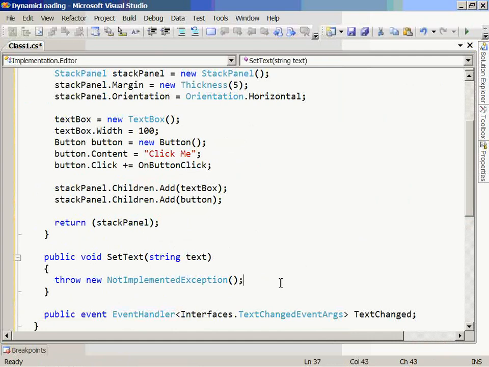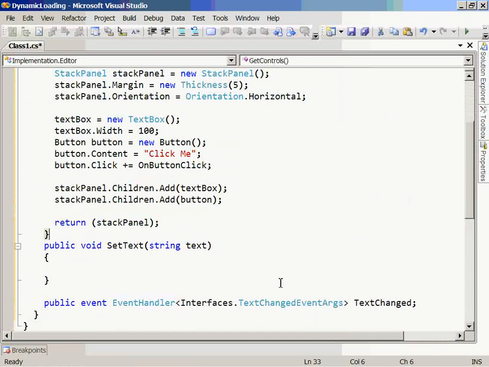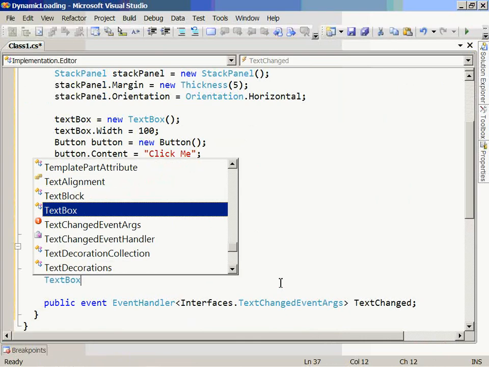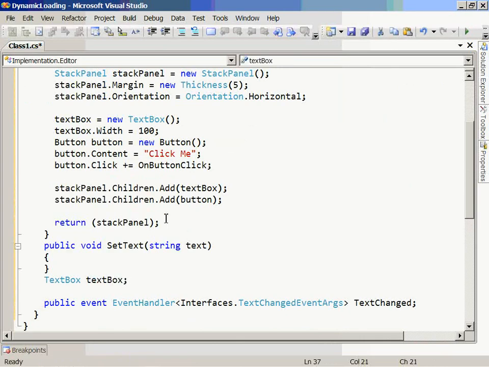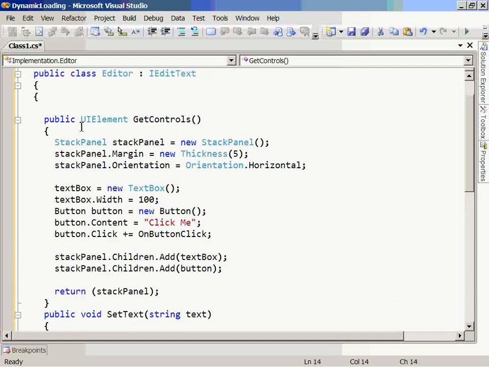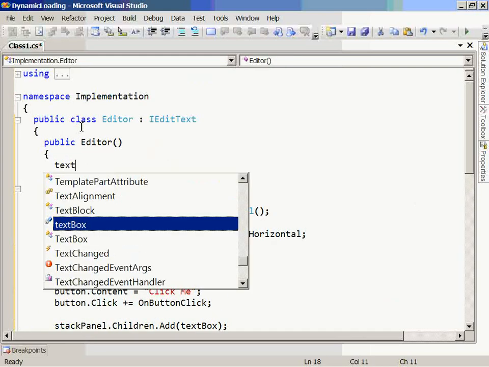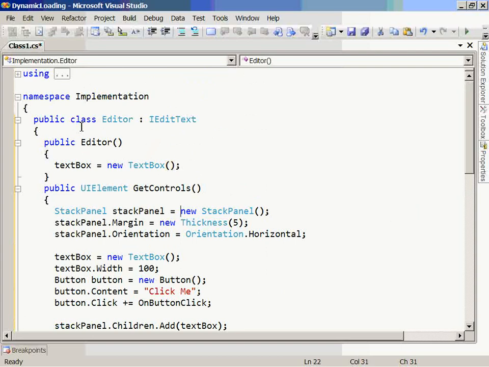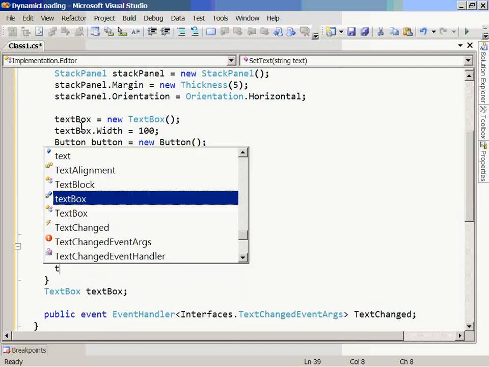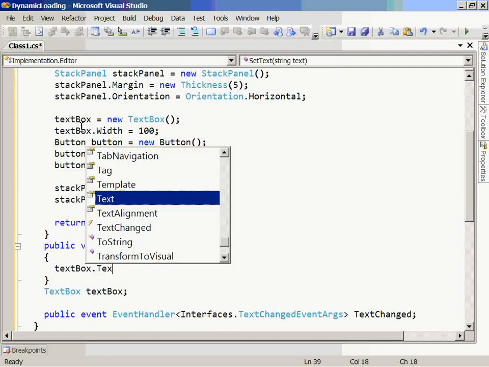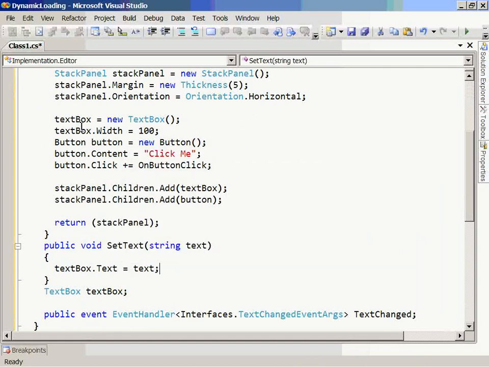Let's go and keep the SetText and implement that. What I'm going to do is keep a text box around. So we'll just have a text box here. We'll call that textBox. I've already used it up here. And I'll make sure that when we construct this thing, just for cheapness really, we will make one of those. So we'll just say equals new one of those. And when you come along to set the text on this thing, all we'll do is textBox.Text equals the text that you've set.